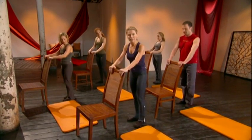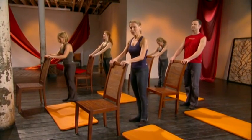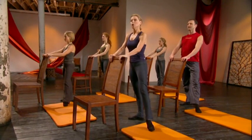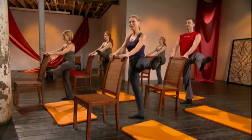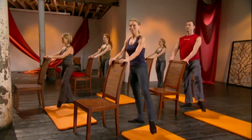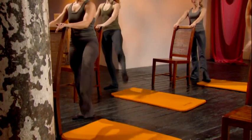Okay, you're still arm's length away from your chair. Your feet are gonna make that small V again. Extend your right leg out on a side diagonal. Drop the shoulders down. Raise your right leg up just about hip height or wherever it goes. We're gonna lower and lift the legs. Eight times, begin. One. Up, two, up, three, up, down, up.